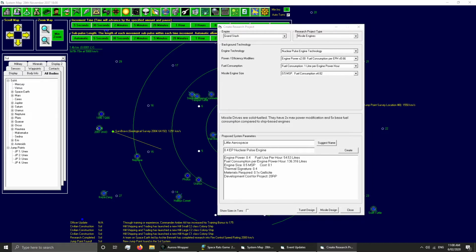Aurora, missile speed. I don't know what tonnage a missile size point is. Oh, I could tell you, well, I could tell you if I select it. It's not going to tell me. I think it's like 1/20th, maybe. I want to say. One missile size point equals 1 on 20 hull size points, or 2.5 tons.